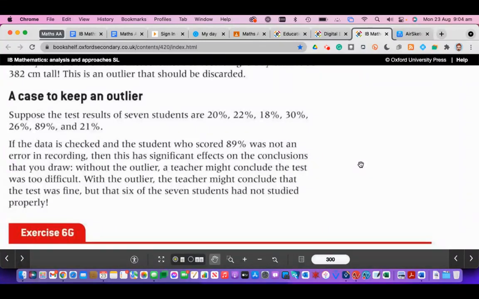Or was the teacher too difficult and therefore the 89% shouldn't be included? So it comes down to, definitely a sense of integrity, I suppose, to determine whether an outlier supports your data or not. You shouldn't just take out outliers because it confirms your narrative. You should take out an outlier because you think it's distorting the data unfairly.